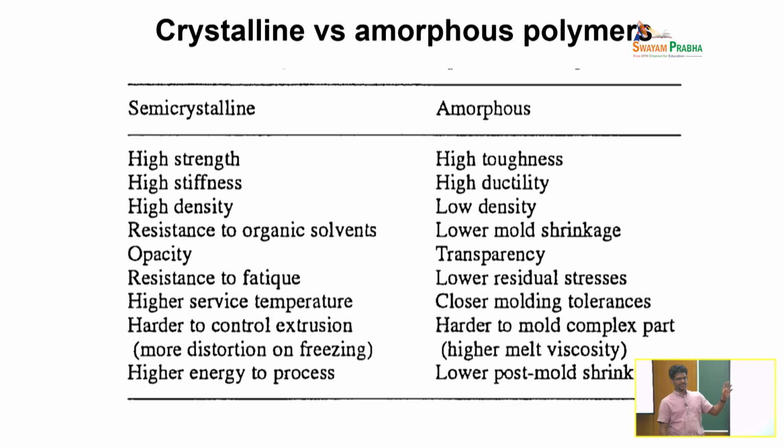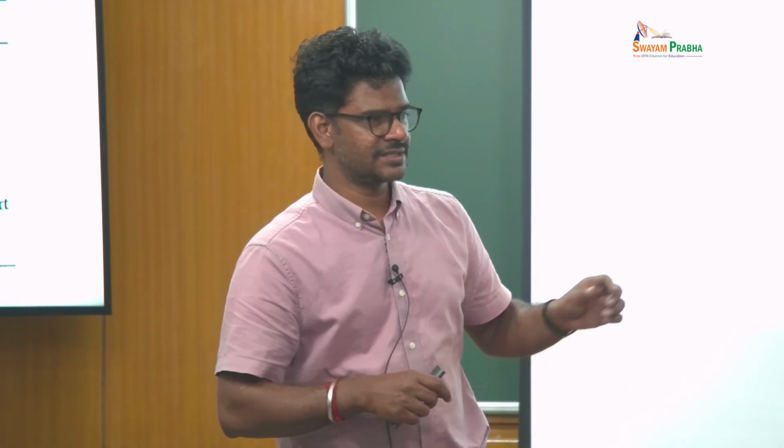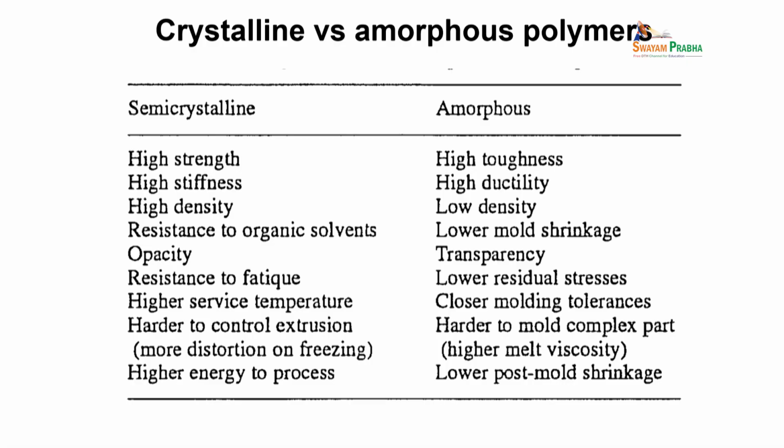So here is a qualitative comparison between polymers that are crystalline and polymers that are not crystalline. Those non-crystalline polymers, we call them amorphous or glass-like, where there is no very well-structured polymer arrangement. The polymer chains are randomly grouped, whereas in the semi-crystalline, some part of the polymer is crystalline, the remaining can be amorphous. No polymer can be 100% crystal like metals. To some extent, 70%, 80% of them can be crystal, the remainder is amorphous.